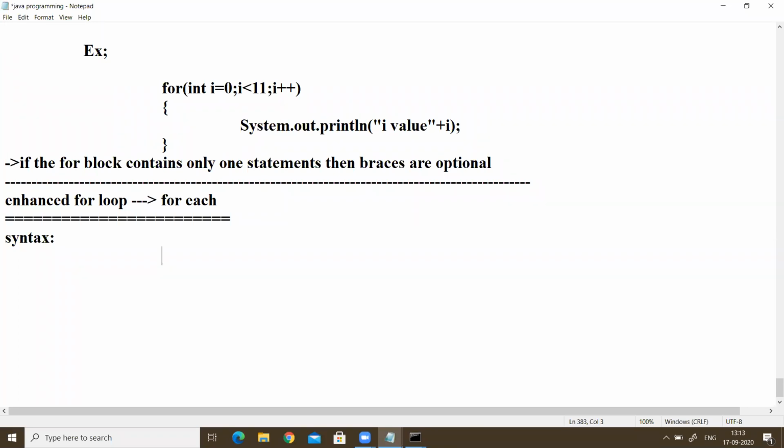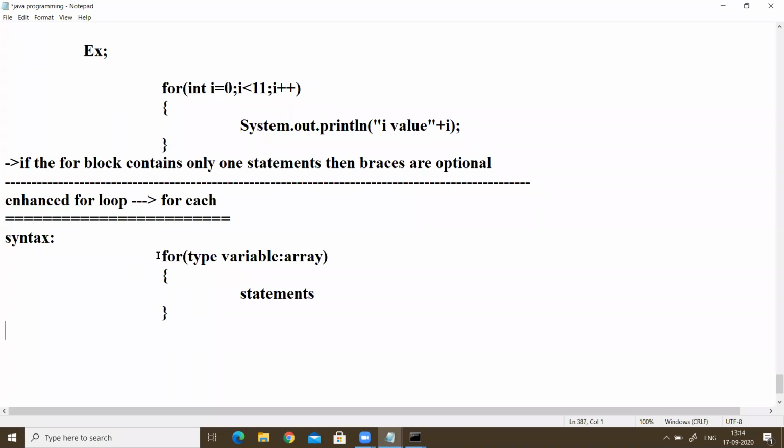So what is the syntax: for, and here the type of the data, then the variable name, colon, then the array name, close, then next here the statements, then close this. This is this simple.